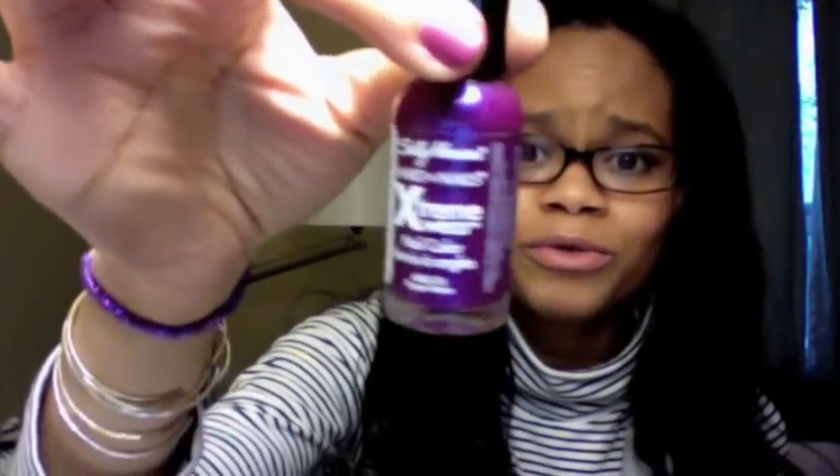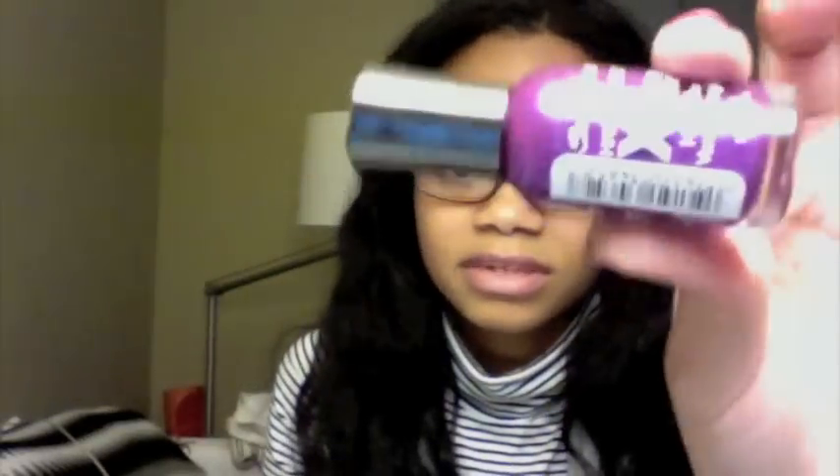Ones I'm just loving for the last week or so: the Sally Hansen Extreme Wear Nails in Purple Potion. It is so beautiful — it's like a duochrome with a sheen, just so perfect and glossy. Also this one by OPI that I got years ago in a holiday set. I didn't actually use it for a long time because I used all the other shades, which were dark red and more fall shades. I'm really liking this one — I'm wearing it right now on my nails. It's like a purple-pink shade.